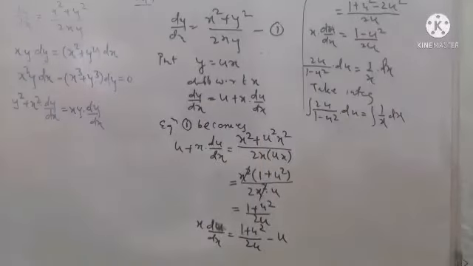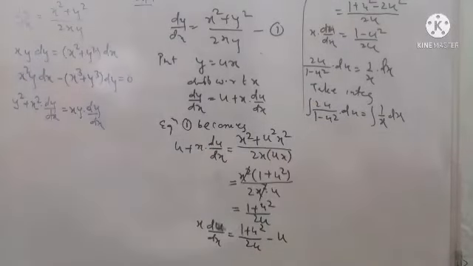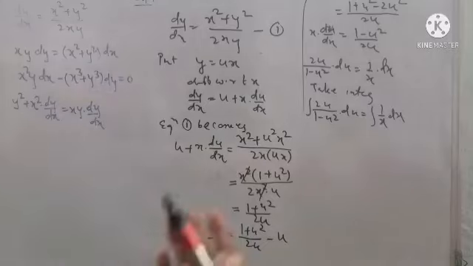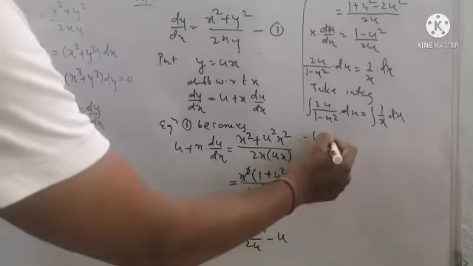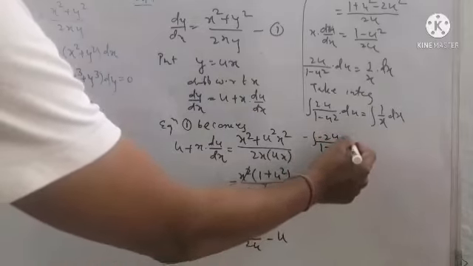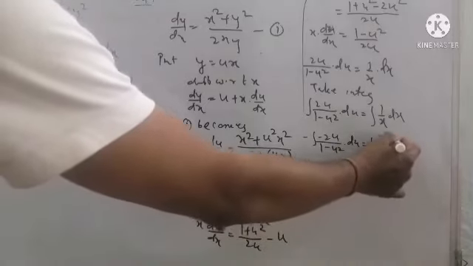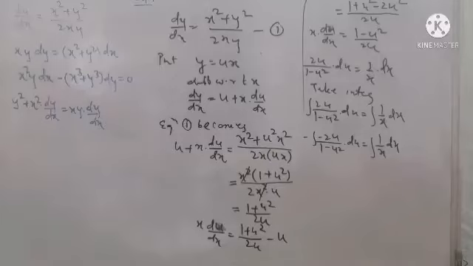Now you can observe the denominator is 1 minus u square. 1 has a derivative 0, and u square with respect to u has a derivative 2u, but subtraction is a sign, so the denominator 1 minus u square with respect to u has a derivative minus 2u. We have to adjust the minus sign in the numerator only, so minus 2u in the numerator, and in the integration the denominator is 1 minus u square into du. On the right hand side it is integration of 1 upon x, and you can form here f dash x upon f of x.